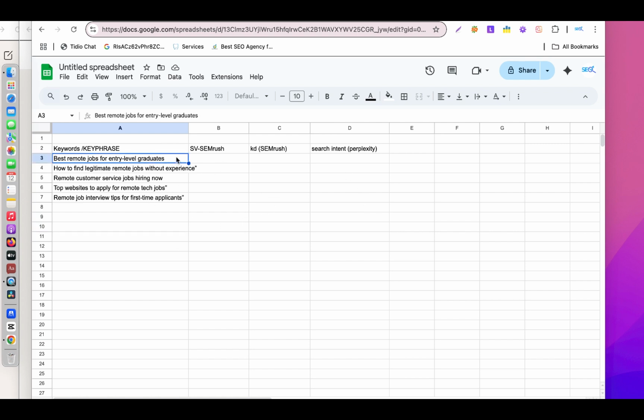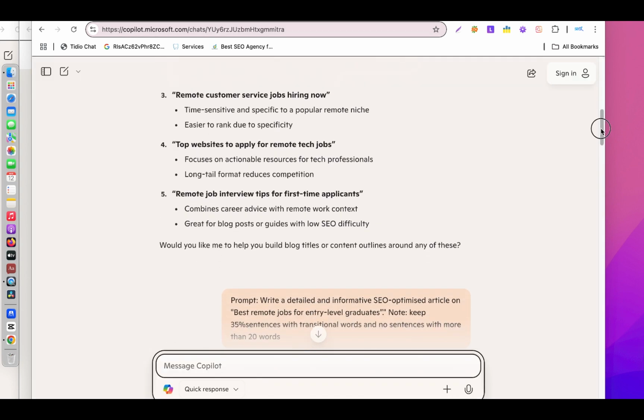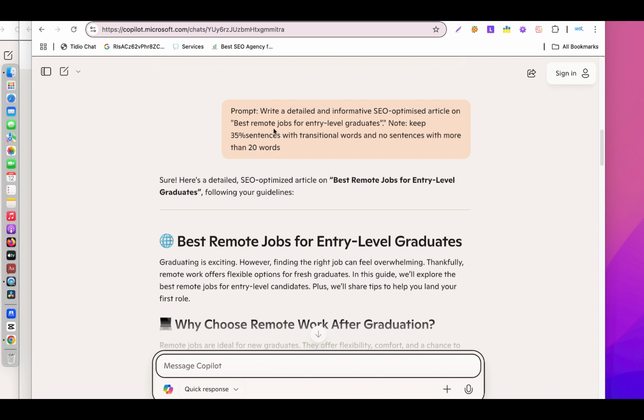From this data, you will select your best one. Say we found this one: best remote job for entry level graduates. What will we do now? Then we will go again to Copilot, and from there we will write the prompt. What have we written? Write a detailed and informative SEO optimized article on best remote job for entry level graduates.